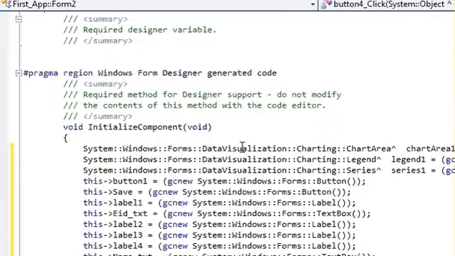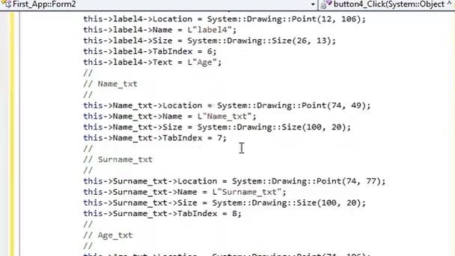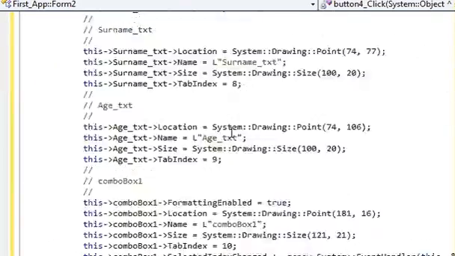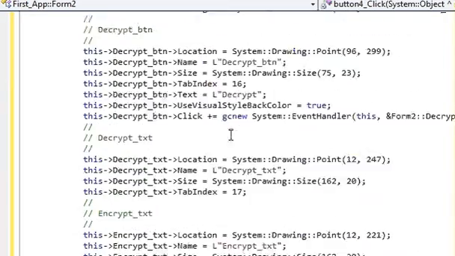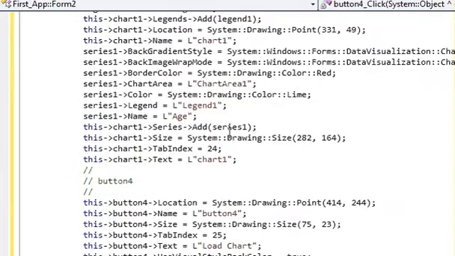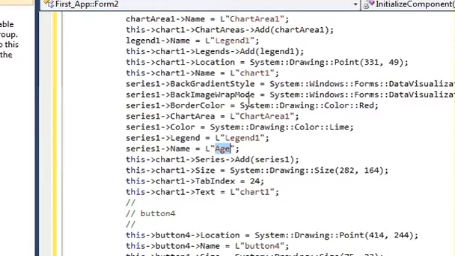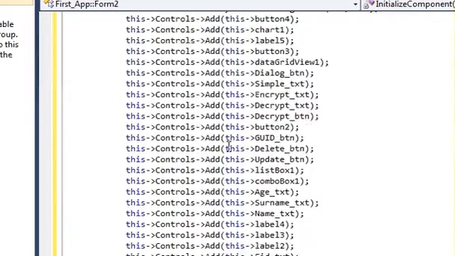If you haven't seen the last video, you can change it here. In Charts, this one, Series1 name is equal to age. By default it's Series1, but you need to change it to your series name. In my case this is age. It's on the top, created automatically, so the default value is Series1 for that.